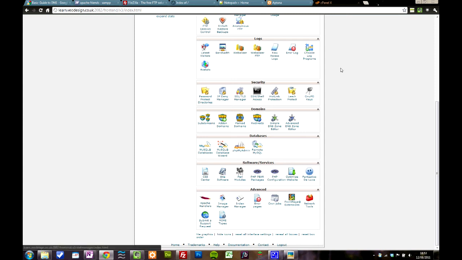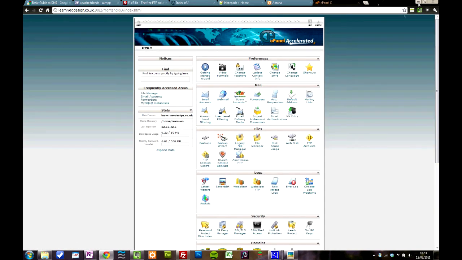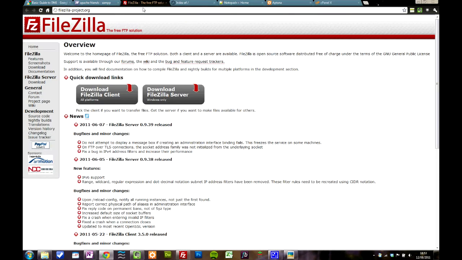Okay, so the next thing is I mentioned FTP or file servers earlier, so rather than having to use File Manager, wherever it is there. The first thing you need to do is download an FTP client, they're called. So I've got one open here. FileZilla is very good free open source software. You want the client, not the server, and you download that, install it, etc.